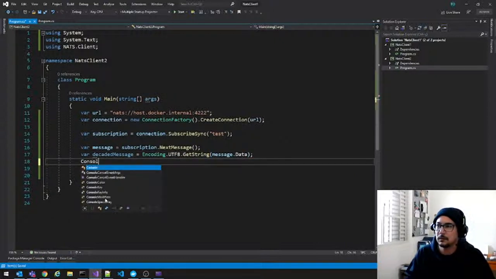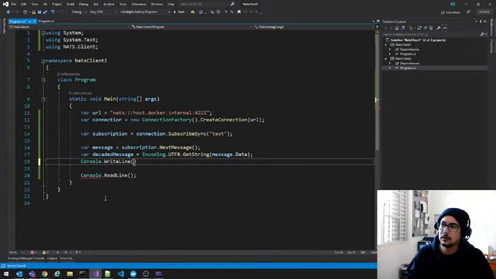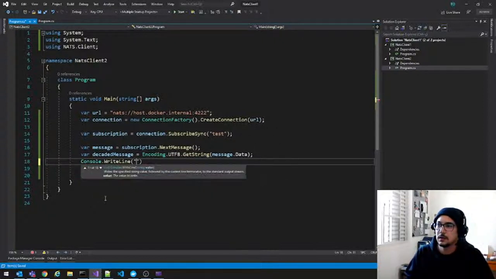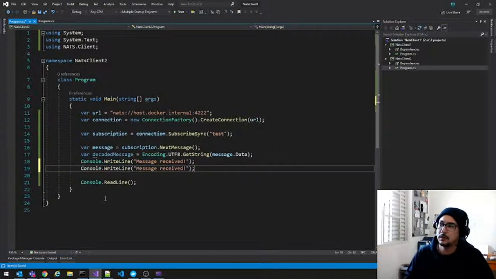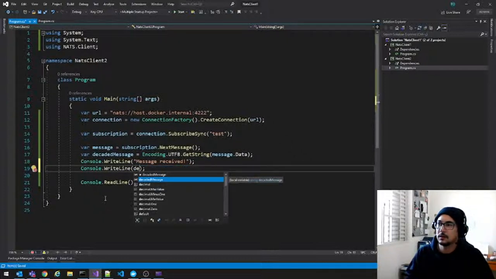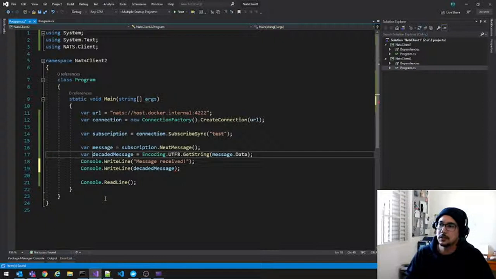And now we can write "message received" and the decoded message.